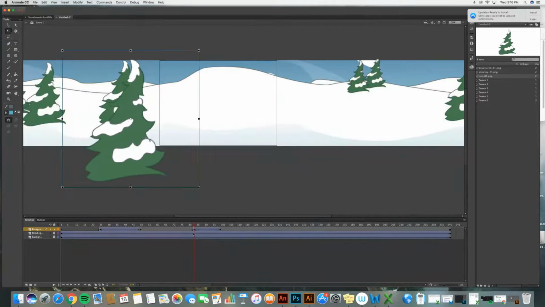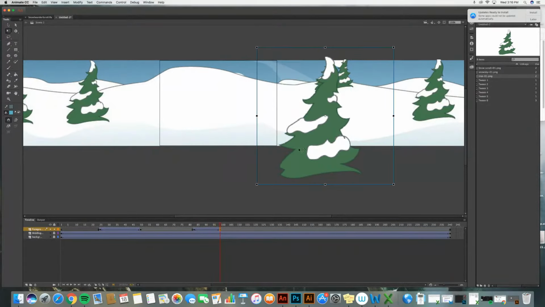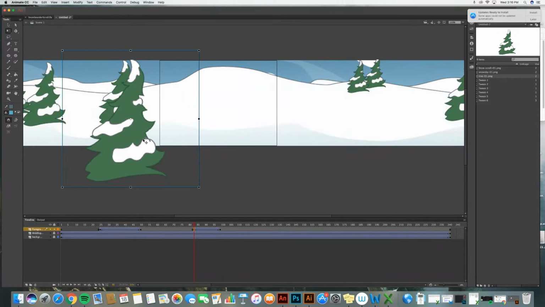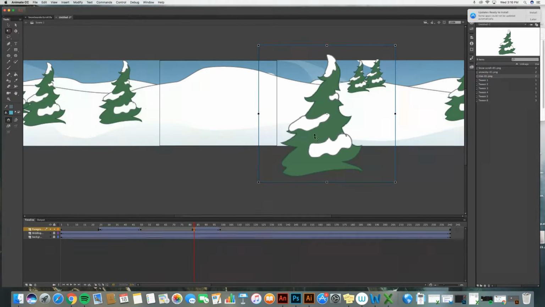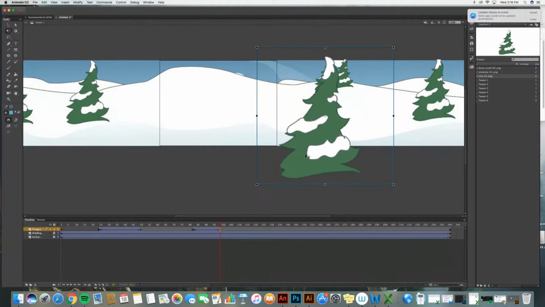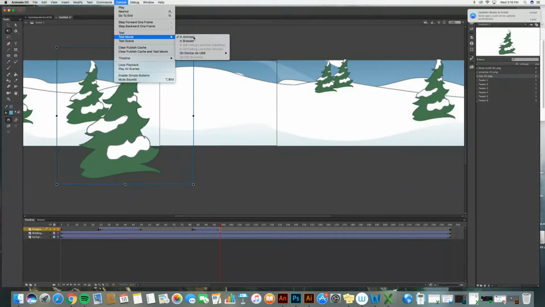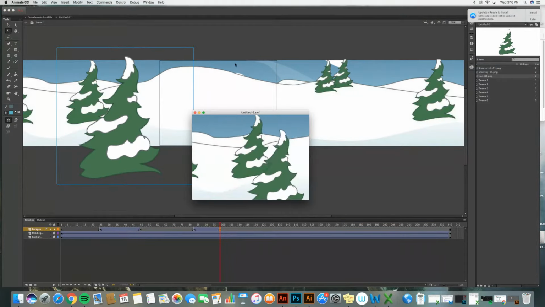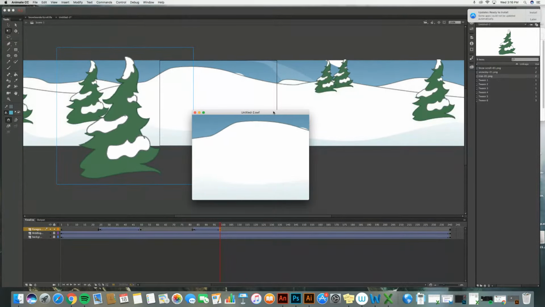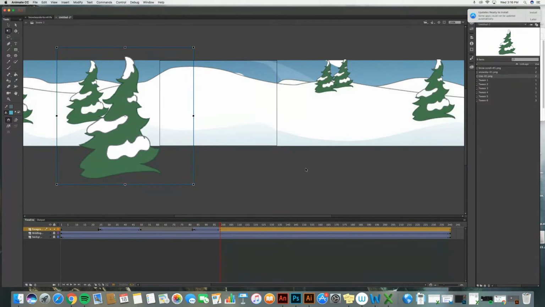I'm moving opposite directions. What am I thinking? So my first keyframe should be on the right-hand side. Duh. And on my last frame, it should be on the left-hand side. I'll get this one of these days. And let's go ahead and do a Control, Test Movie, in Animate and see what that looks like. So my first tree zooms by, my second tree zooms by really quick. Awesome. So I've got things moving at different rates.